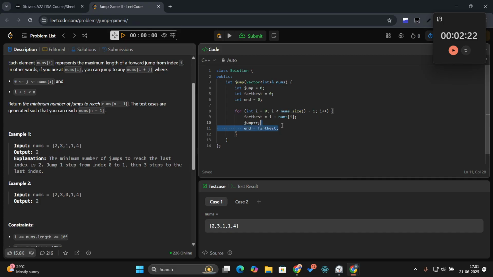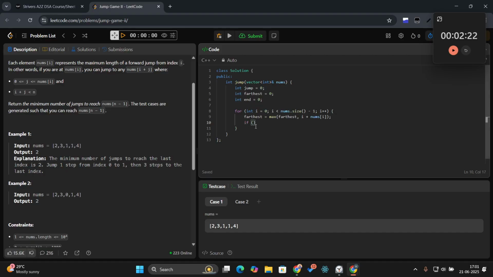So when we update the end, jump should be updated too. We will keep updating the farthest. Farthest should be the max of farthest and this, right?